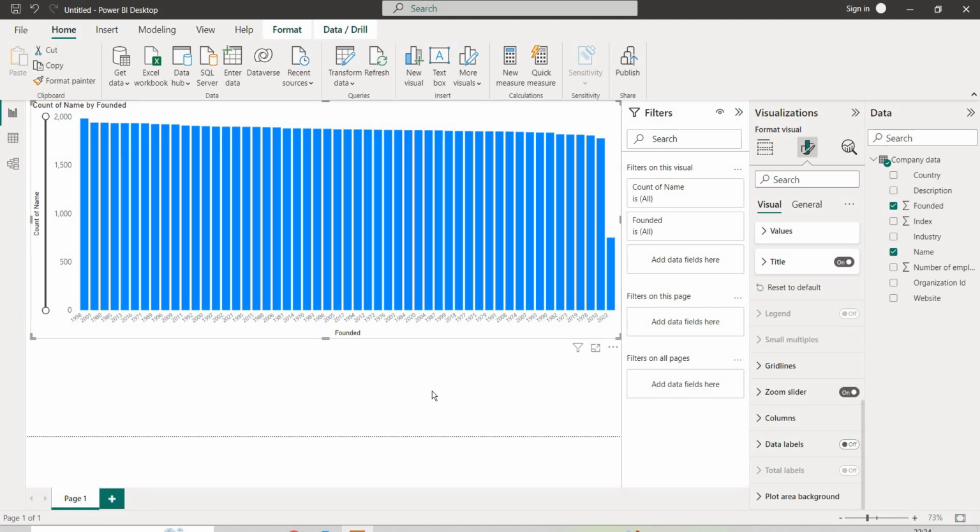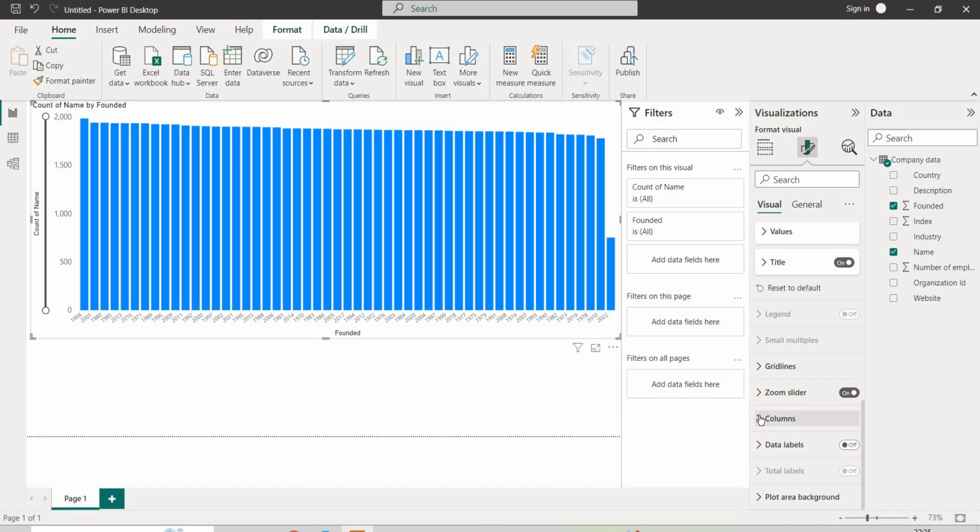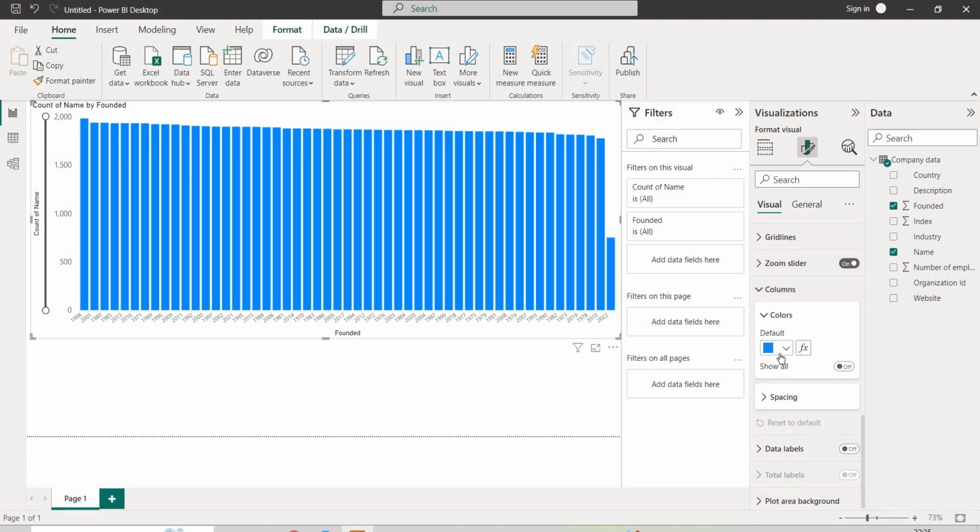In the zoom slider you can have it for the x-axis or the y-axis. If you have a secondary y-axis, you can have it for the secondary y-axis as well. And in columns you can change the column colors and spacing between the columns, and all other options are here.